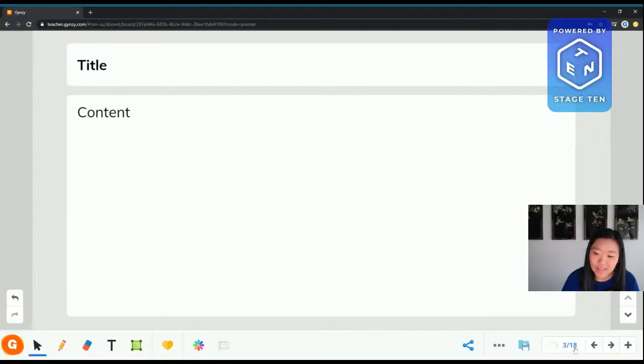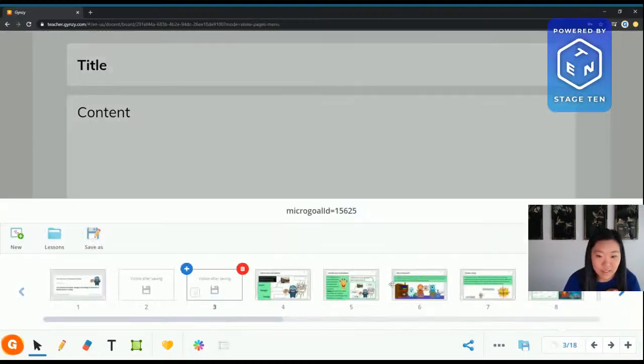In here we have the lesson overview, so you can see how many slides are in your lesson as well as the slide that you're currently on. So you'll see the same options that were in that Files and Save icon. Here you'll see the title of it. So sometimes if you haven't saved it yet, it will say no title, so that's how you'll know. And you can see the different thumbnails for each lesson.